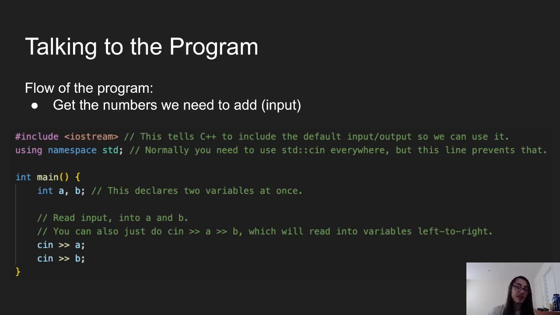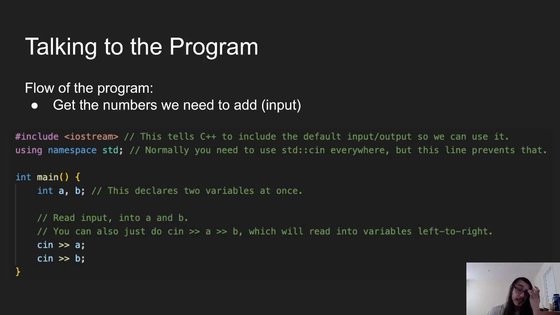And if you don't want to type std::cin every time, you can include this line at the top: using namespace std. This means that every std function should be treated as a normal function, and therefore you don't need std:: everywhere. This is heavily not recommended in production C++ because huge code bases can have a lot of intersections of function names and get really complicated, but for this simple case, it's fine. So we read into a plus b using cin.